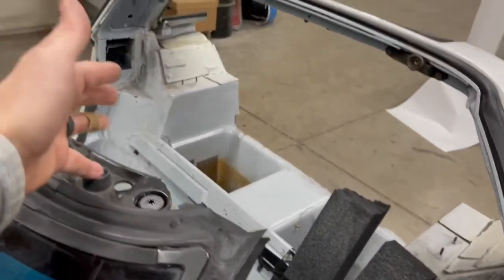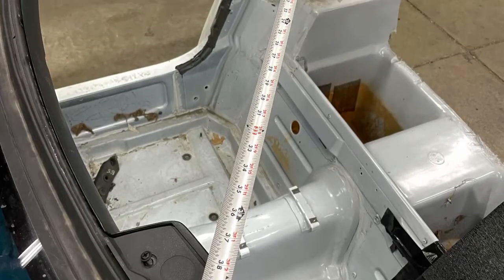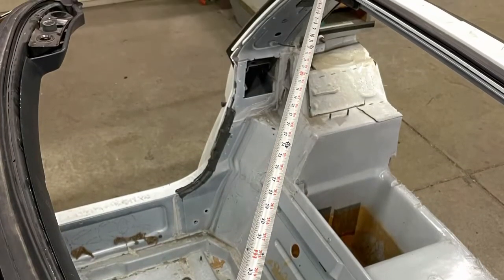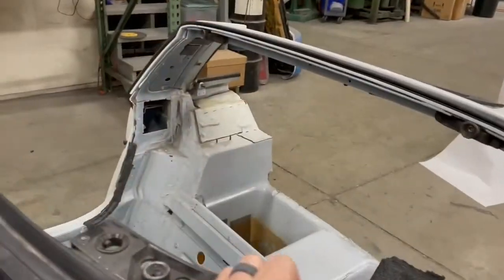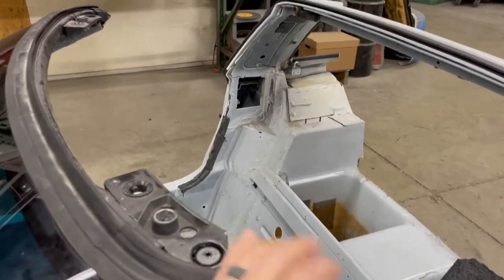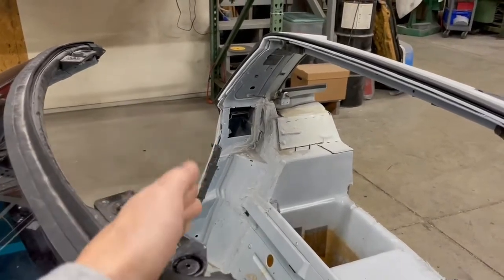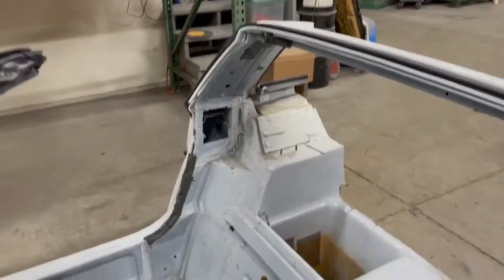this from the front attached to the rear one. Those should be no more than an eighth of an inch different, if that. I just measured this car and it was pretty much dead on, the same measurement, both sides.